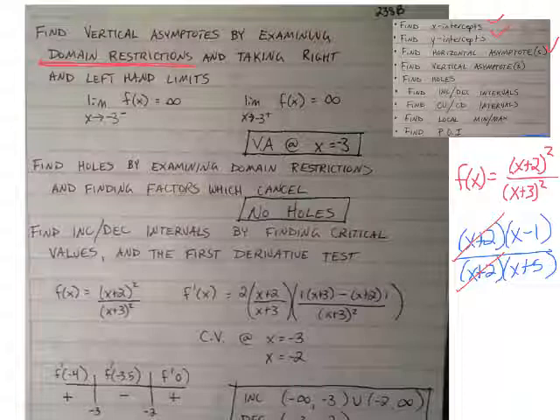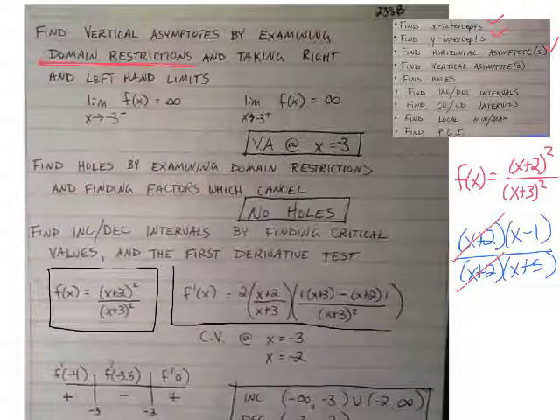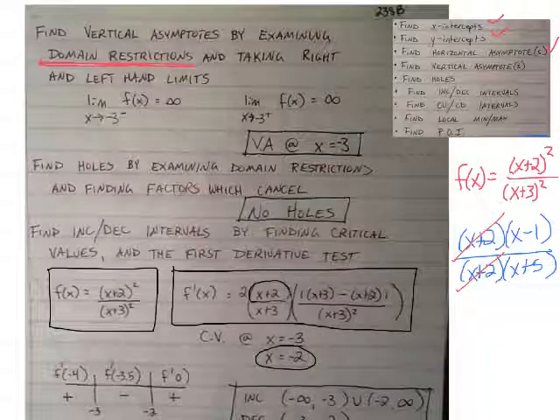Okay, the next part is finding increasing and decreasing intervals by finding the critical values and using the first derivative test. So if I take the derivative of the function and I applied the chain rule within the quotient rule, I was able to find that we have critical values of -2, which I found by setting it equal to 0, and then also the critical value of -3. So we also want to look at parts where the function is non-differentiable.